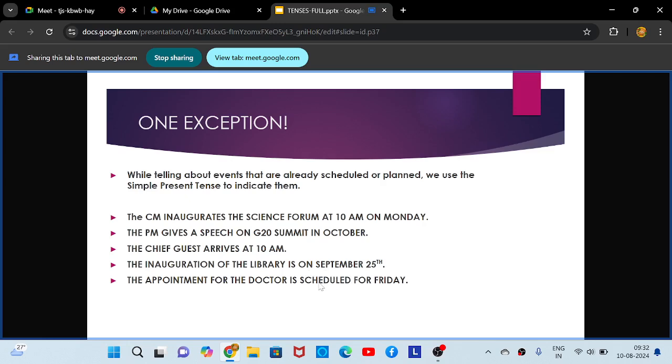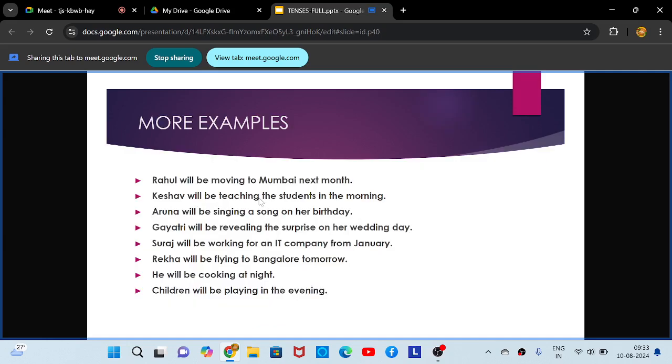Since we are using simple present tense, the verb should always be in the V1 form. But scheduled is in past tense, V2 form. So you have to consider only is as the V1 form. Is is in present tense, right? Helping verb. So this is how the exceptions are being explained. And you can understand very well that the simple present tense is not only used to show present activities but also to show already planned activities in the future. Clear? So that's it about future tense.